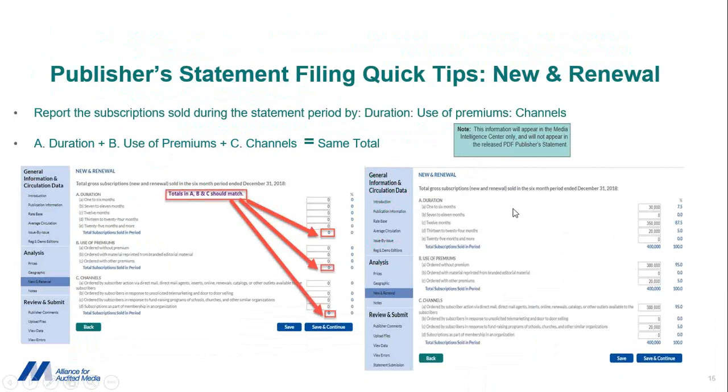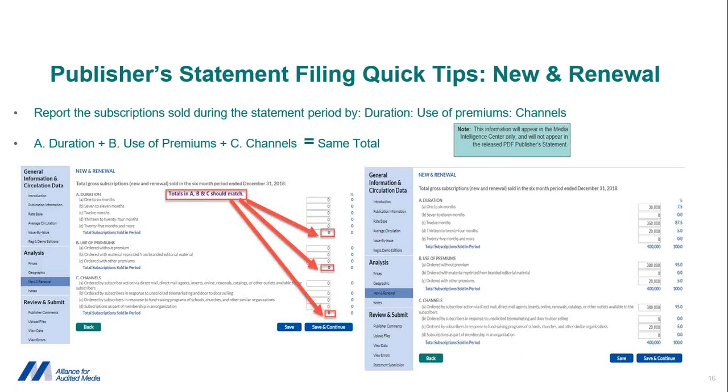Then it wants to know, okay, what did you get it with a premium? Were premiums used or were they not? And then the next question is channels. How did you obtain the subscriptions? Was it through mail, direct mail? Was it through other sources? So the totals in A, B, and C need to match because it's the same information.